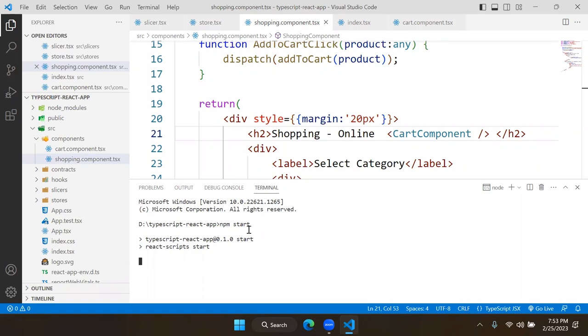A complete one-cycle example I will upload. You try that, just like a shopping cart. That means how items are added, how items are removed, how items are managed in the cart, a complete end-to-end example. Actually, you have to try such examples. So I will give a sample example. You go through it with the Redux store. You must be able to create, delete items from the cart, add items to the cart like that using the Redux store.